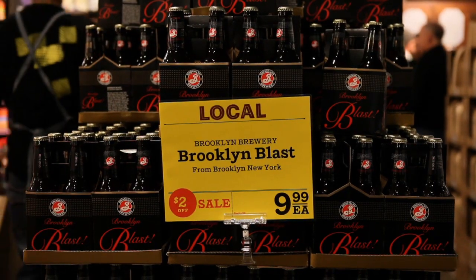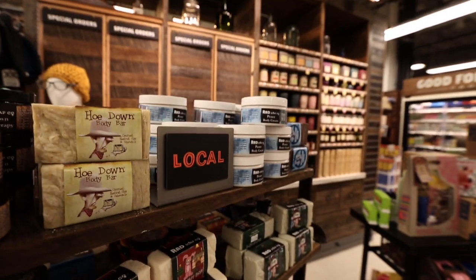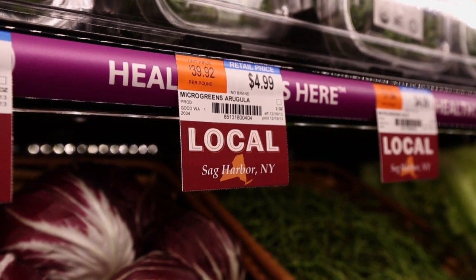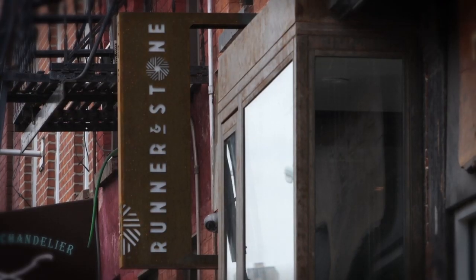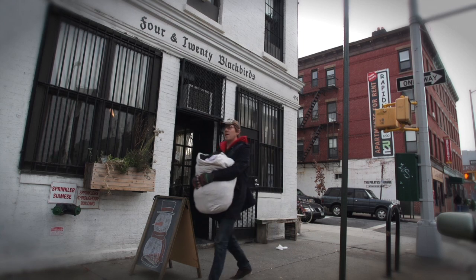I'm hoping that shoppers and customers start walking in here and notice the number of tags that say Brooklyn, New York, and their borough printed right on them, because we have thousands of products literally from Brooklyn and from New York and from the surrounding region. We've got at least five vendors that are within half a mile of the store, several right on 3rd Avenue. We're buying from Runner and Stone, who makes these amazing breads and pastries and pretzels, and buying from 4 and 20 Blackbirds, which is like the pie shop in Brooklyn.